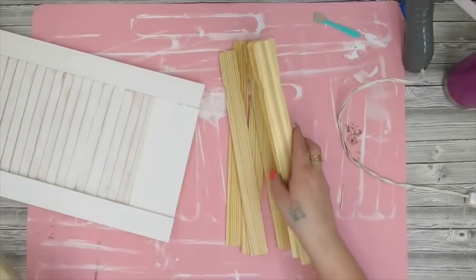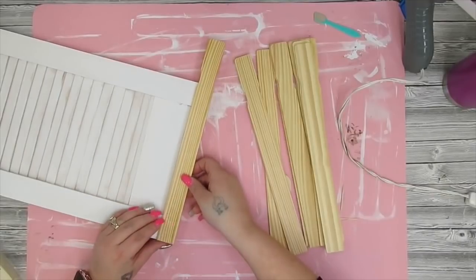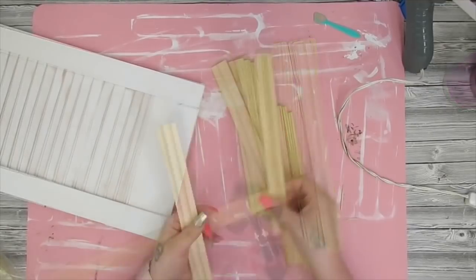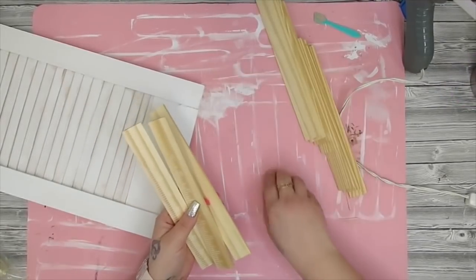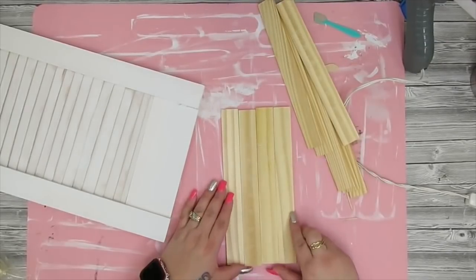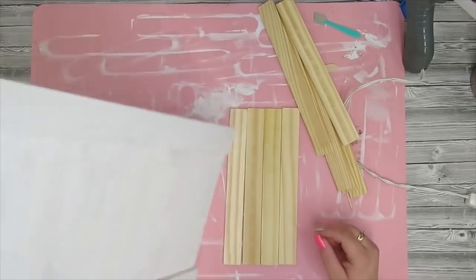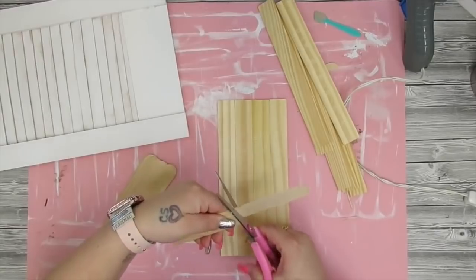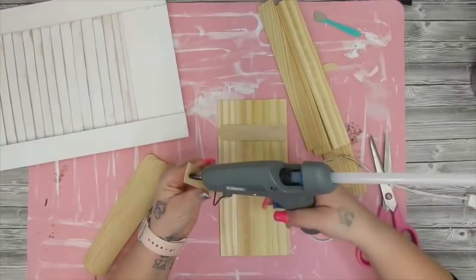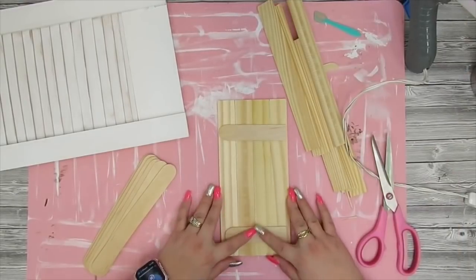To create the shelves, I grab a pack of these smaller stir sticks and I lay it across our little shutter, and then I cut them down to size with my miter shears. For each shelf, I'm going to be using four of these pieces, and then I just stand this up to make sure that the shelf will be big enough. In order to glue these together, I cut down a few pieces of the large popsicle sticks, and then I just adhere it with some hot glue on either side.